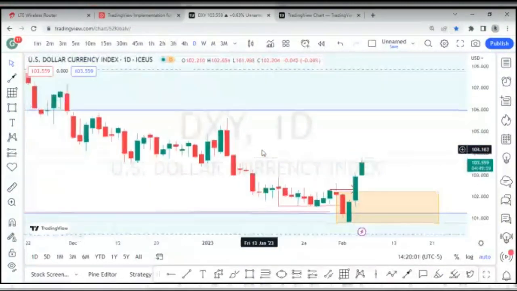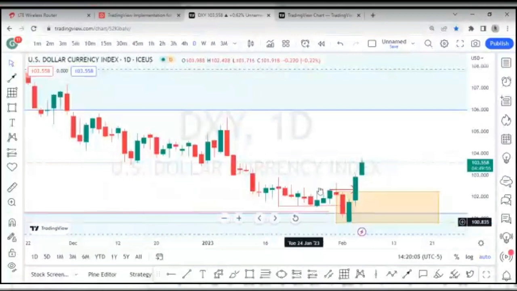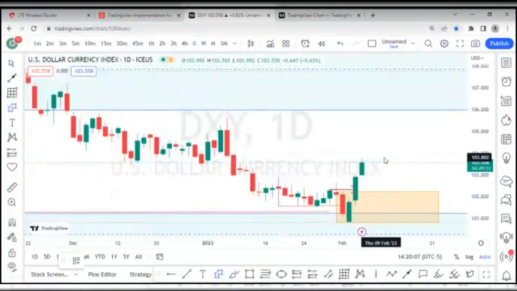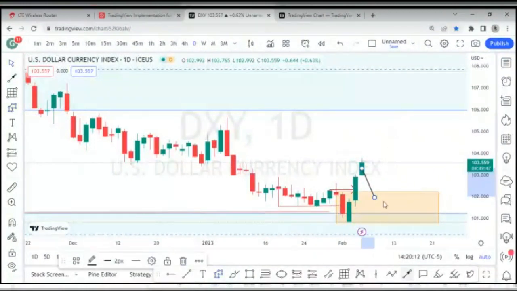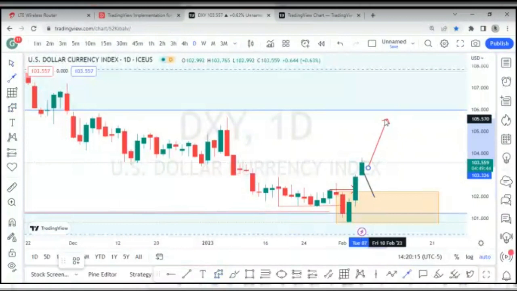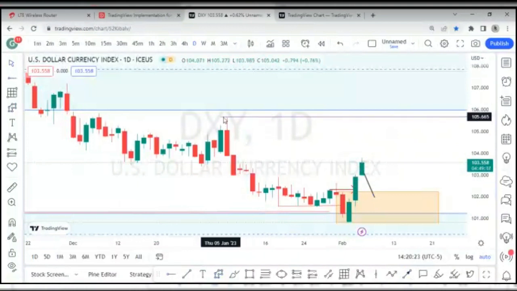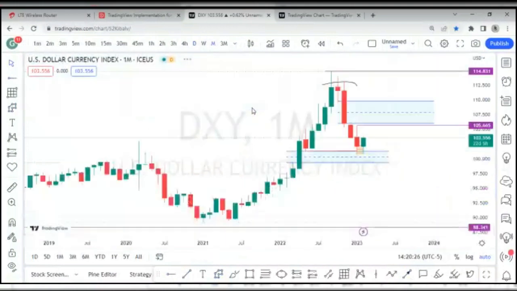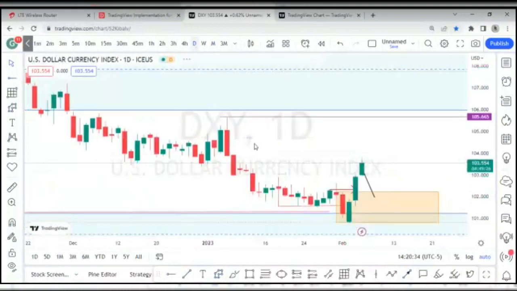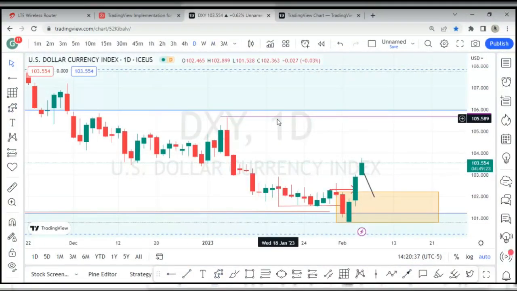So there are two things that DXY might do. It might come to tap this order block and then run higher, or it could just run higher. Two possibilities. And I feel it will be targeting this liquidity resting here. That will be my target on DXY for now, which is where that monthly imbalance is. So we have that monthly imbalance here. That's why price might want to run to that monthly imbalance. So that is actually the draw on liquidity. This high, which is just a bit below the imbalance above, right?